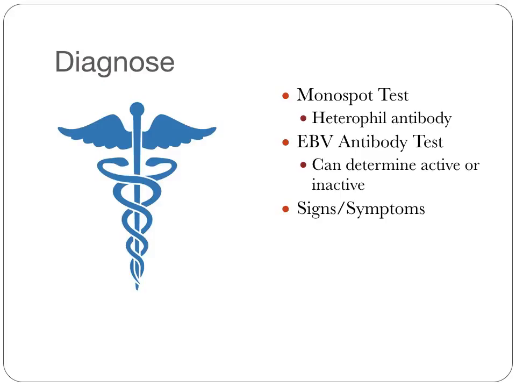If this is the case, you will be given the EBV antibody test. During this test, one small vial of blood will be taken from you, which will test for the EBV virus. Based on the markers on the virus, the doctor can tell whether the virus is active or not and when it was that you were exposed. Another theory is that you can diagnose off signs and symptoms. That can be difficult though because everybody symptomizes a little bit differently. So for the best accuracy, you should just get the blood work done.